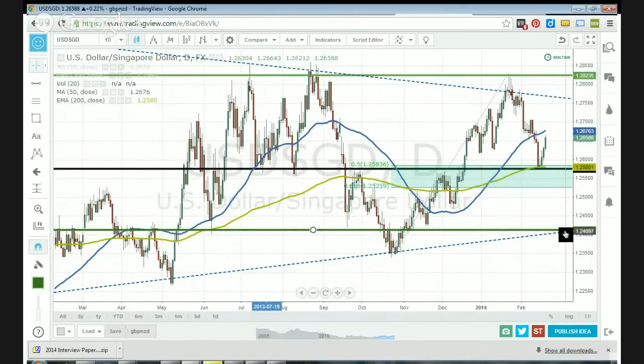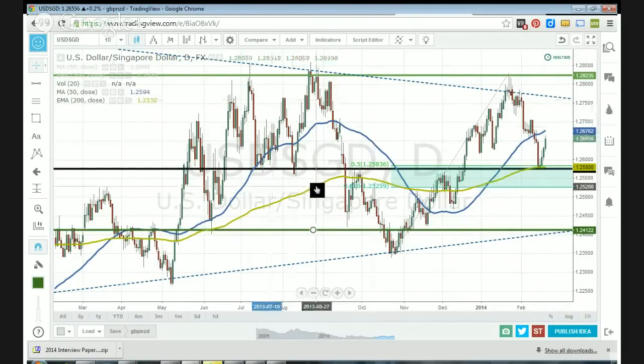So maybe, well, it's probably not going to fall 130 pips in a couple weeks. Dollar Singapore tends to move really slowly. I mean, it might, but it tends to move very slowly. A 20 pip move in a day is kind of big for dollar Singapore. But if it did fall down there at this time, that could be interesting and something I'd like to buy at.